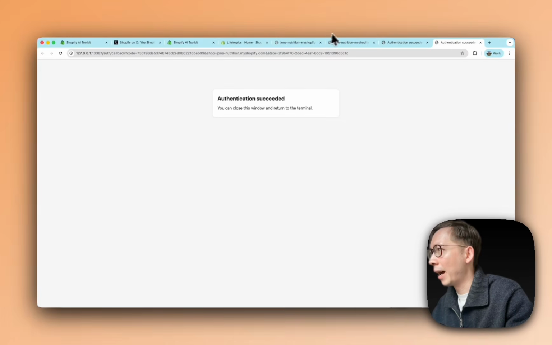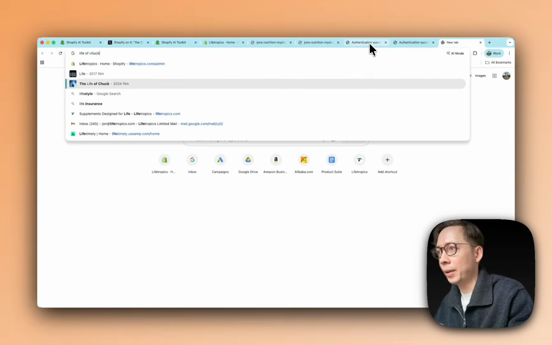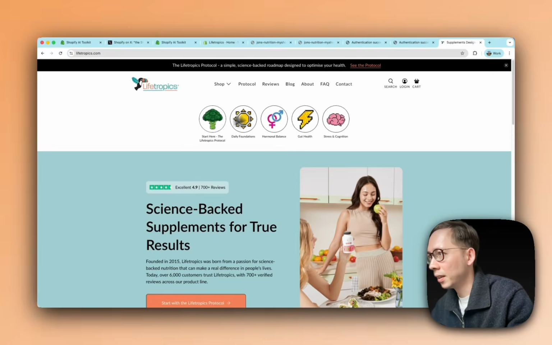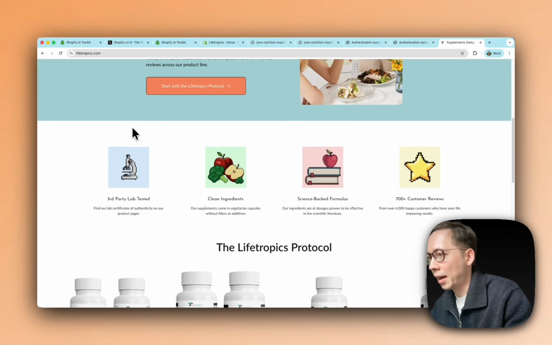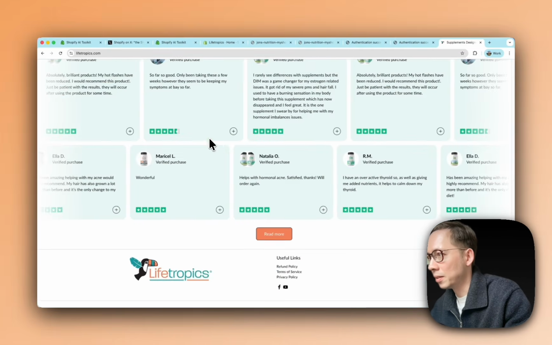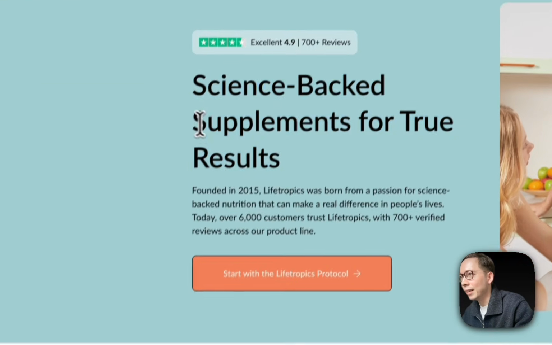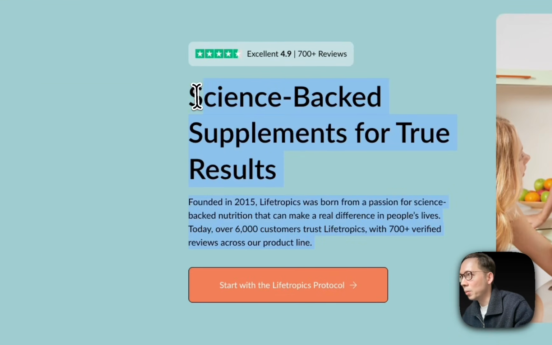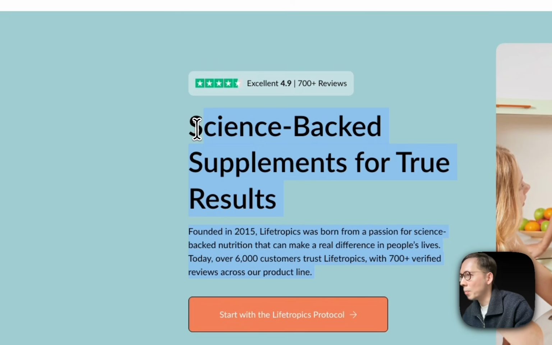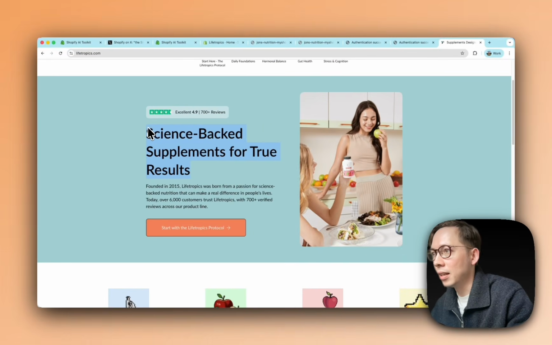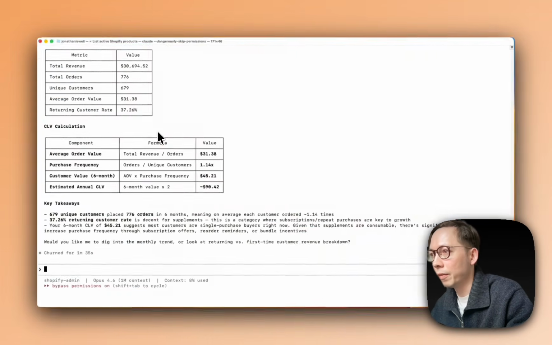So if I look at my website, let me just load it up, lifetropics.com. You see, this is kind of the design that I have. So I've got all my supplements, my reviews, etc. But can I, for example, edit maybe this part? And to do this normally, I would have to go in and I'd have to edit the website theme. But let's see if it can edit the actual theme for me.